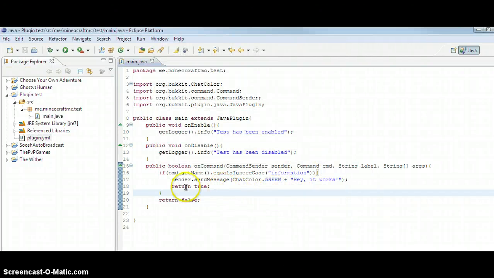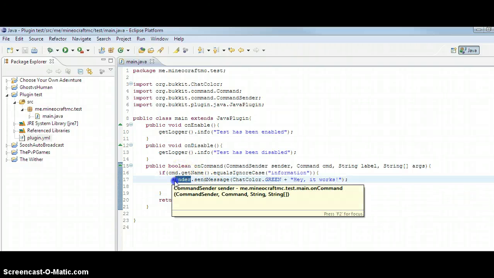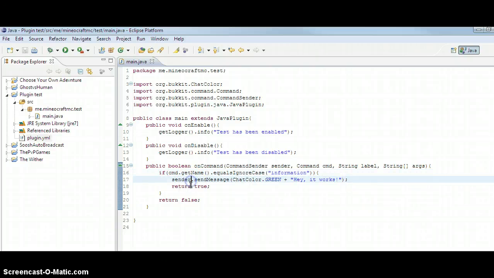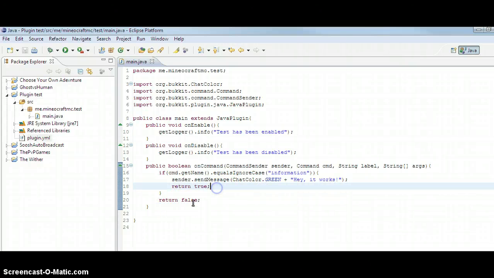Now the way this has been constructed, the syntax is a sender, so it can work for console and player, but there are some player-only commands. I'll show that in the next episode, since I don't have enough time. So the boolean right here has return statements. If it doesn't equal that, it will return false. But if it does equal that, it will go through all of this plus return true. I'll show that in action.